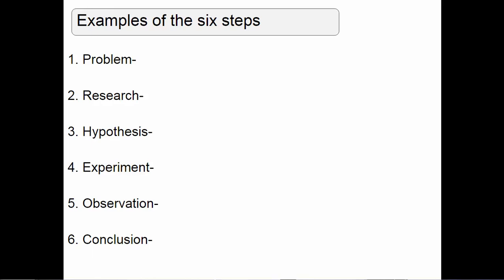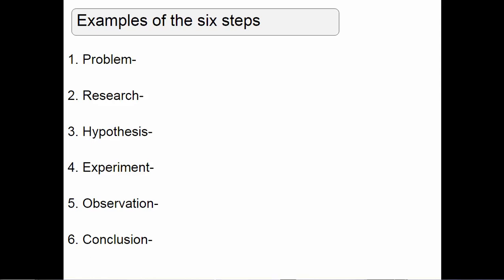So yesterday we went over the names of all the steps. We then talked about sort of a definition or what happens during each part of the scientific method. So today we'll start talking about some examples and sort of like your homework. Tonight you'll read some examples of experiments, have to answer a few questions about them.